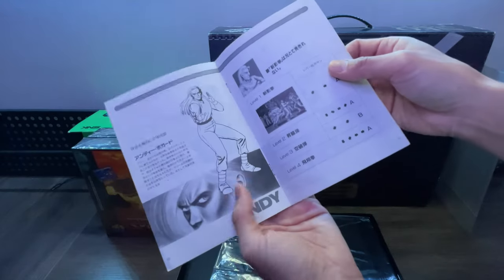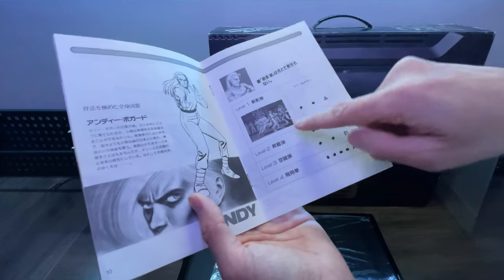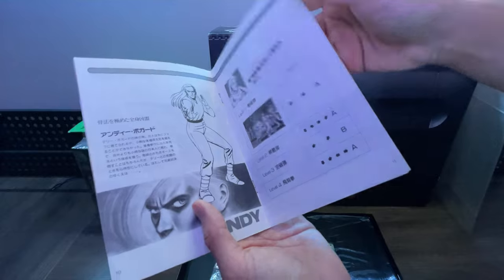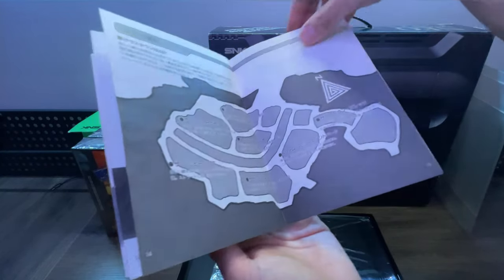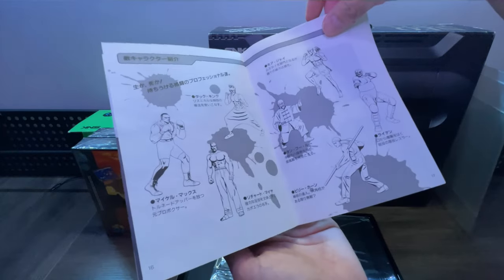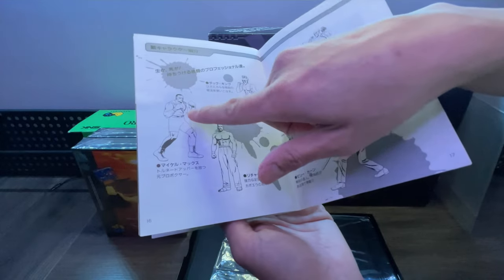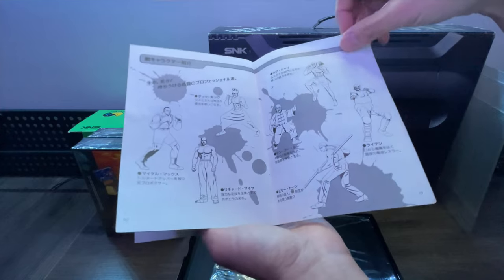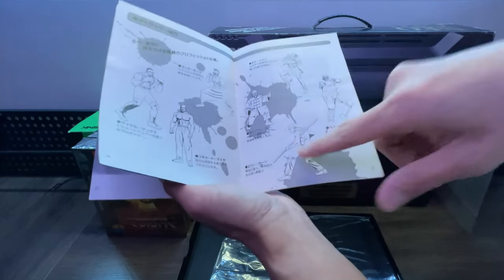Oh snap, Andy Bogard. I guess these are some of his moves, his elbow dash, his flying kick, Joe Higashi, the map. I think his name is Duck. I don't know who he is, but he reminds me of Balrog or M. Bison from Street Fighter 2. Oh, by the way, oh, Billy Kane.